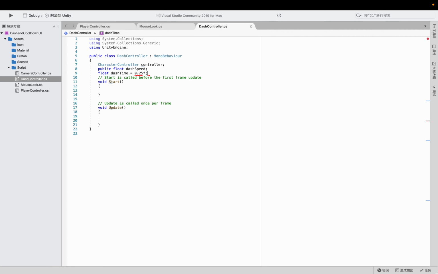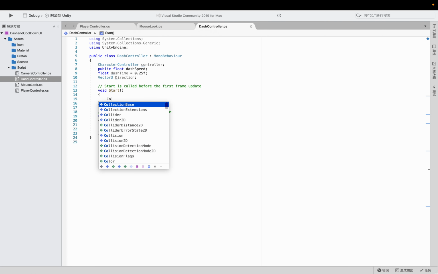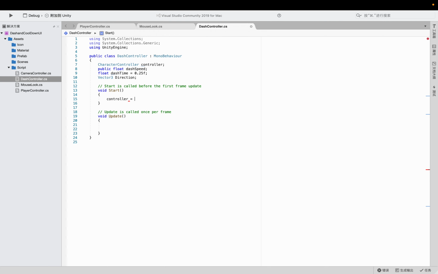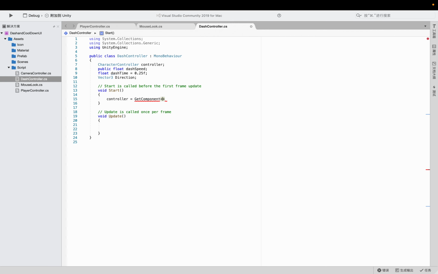You can also make this a public one, but for now I'm just going to make this private, and another vector to identify the direction the player dashes to. And in the start, let's first initialize our controller to set this as get component character controller.